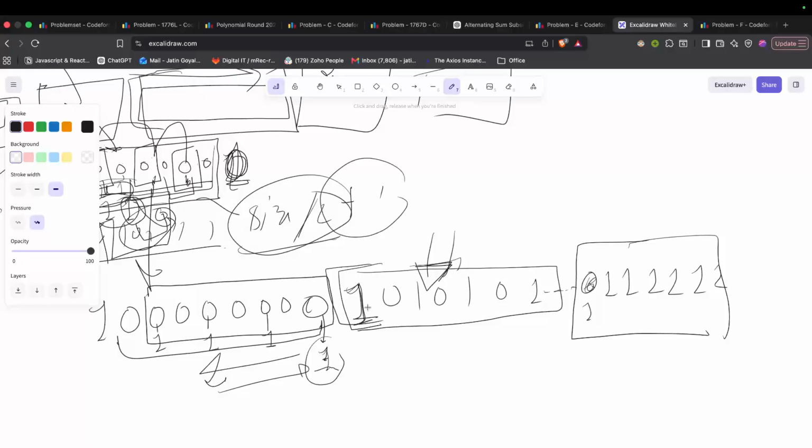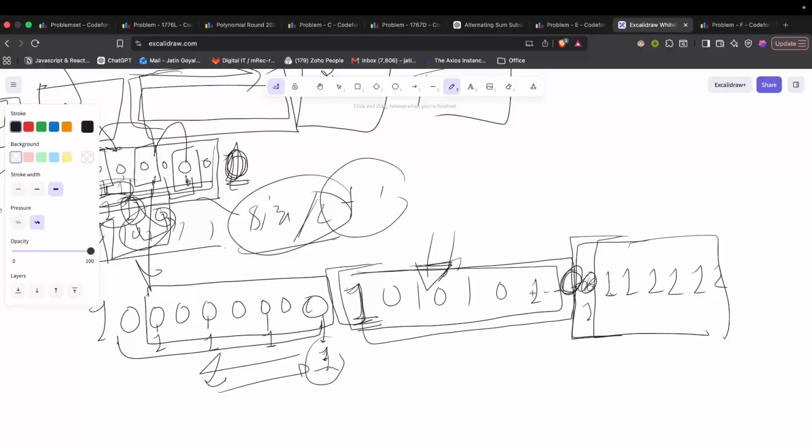The answer is no, because these all already have alternates, but this block would get disturbed, because if this block is starting from 1, then here it ends with definitely 0.